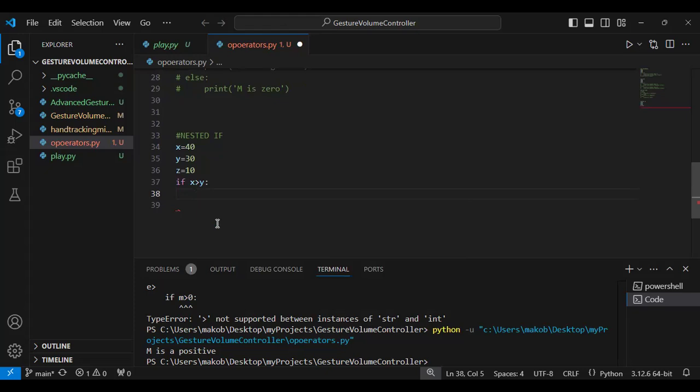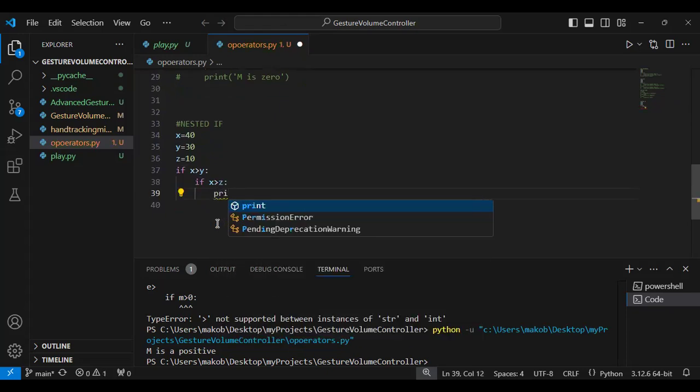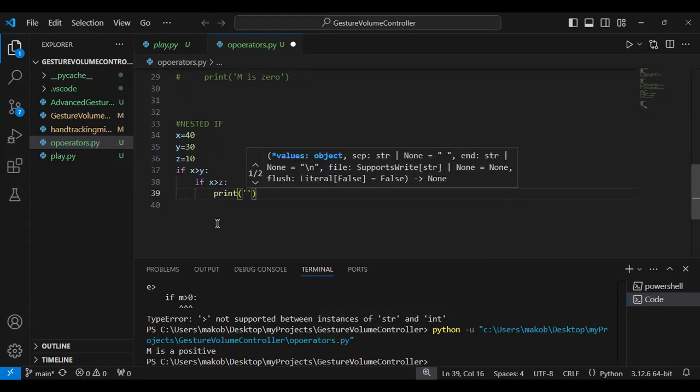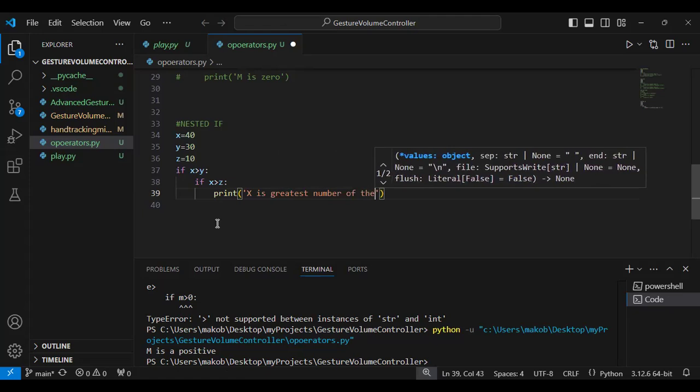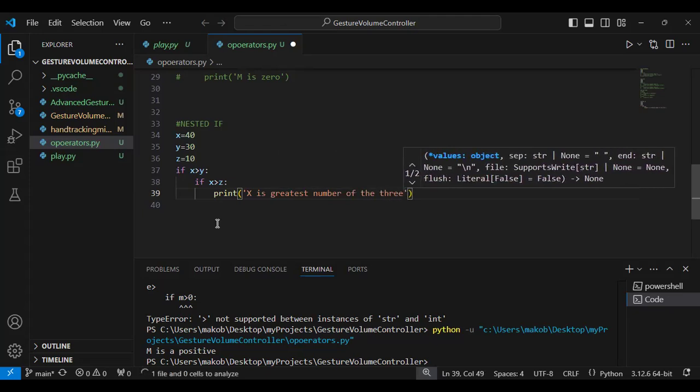If x is greater than y, we want to check also if x is greater than z. If x is greater than z, then we print x is the greatest number of the three.